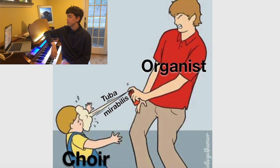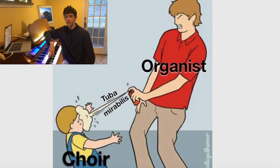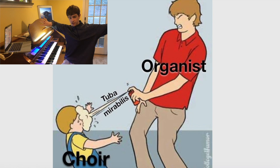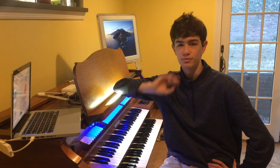Organist — Tuba Mirabilis — Choir. The only thing I disagree with is, again, tubas don't have that crispy sound chamades have. Although, if you're in England, this is absolutely true, because in England they like to put the organ on either side with the choir also on either side. So it's a battle of which side the tuba is on, and then the tuba just totally messes up the choir. It's a lot of fun — tubas can totally wreck a choir or make them go deaf.